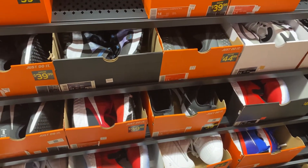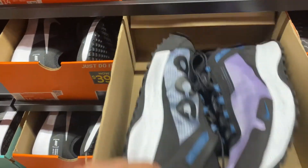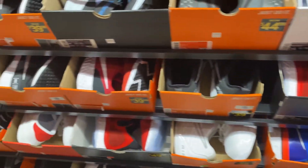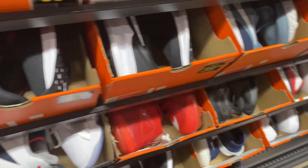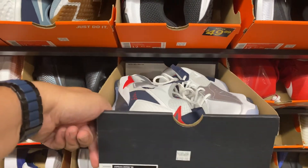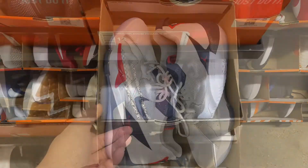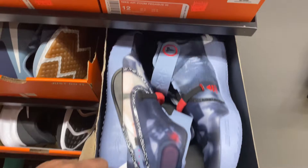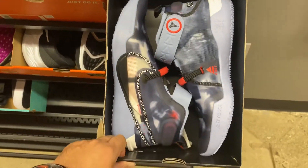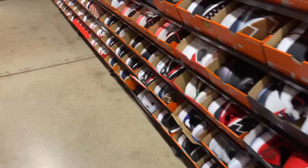In the bigger sizes, there's not much — they have a couple of Aerosene Piaras but nothing else. Moving to smaller sizes, at size 12 someone returned these Jordan Zoom 92s — pretty good colorway. Also in size 12 you have these Kobe ADF Next FF. Let's go see what else they have.